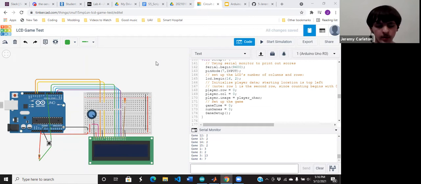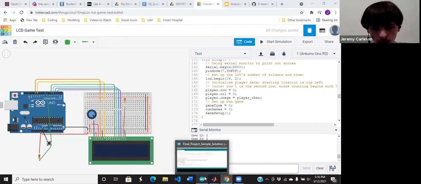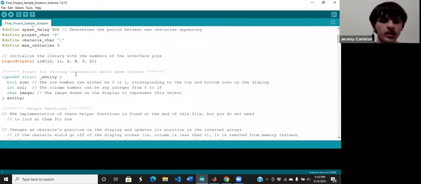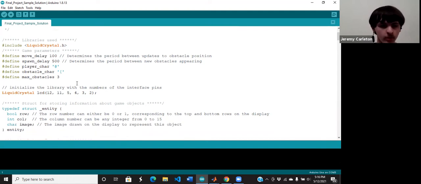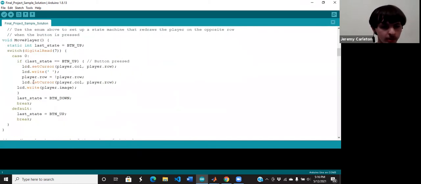So back to the code review. I'm going to be doing this from inside the Arduino IDE, just because the font is bigger here. I'll be limiting this in-depth walkthrough to the functions move player, move obstacles, and spawn obstacle, for the sake of time, since I'm going to be giving a demo during this session along with this review.